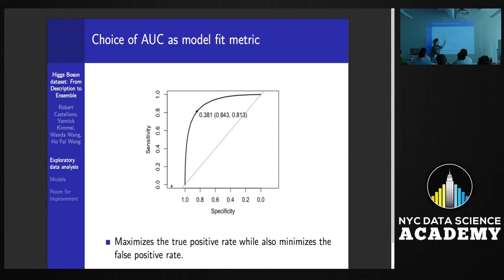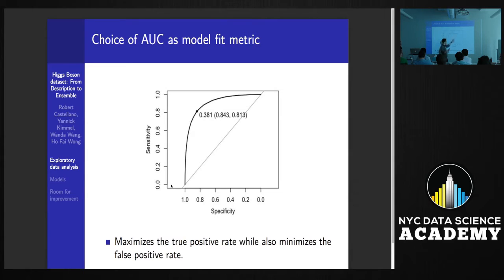So the higher and closer the curve gets to the top left, the better. If it's at the diagonal, it's basically a really poor classifier because you have the same chance of a false positive or a true positive. So that's the ROC curve.